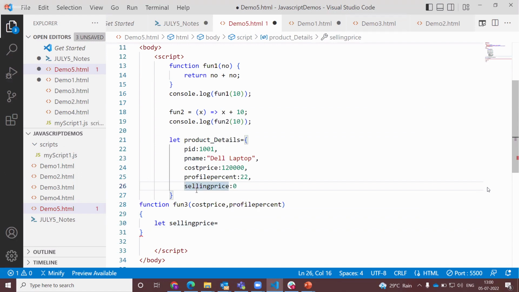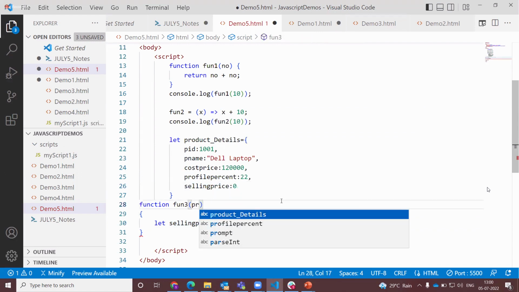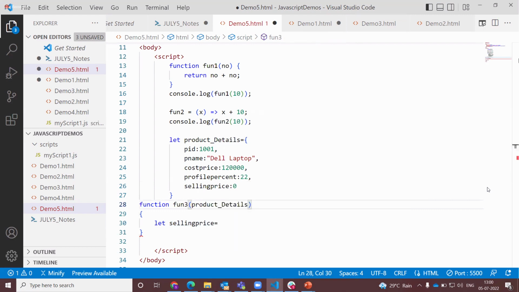I think we need to use the object name. Correct. So instead of passing cost price, profit percentage, and selling price, let me pass the object itself so that by using the object name, I can call all the values with these keys.